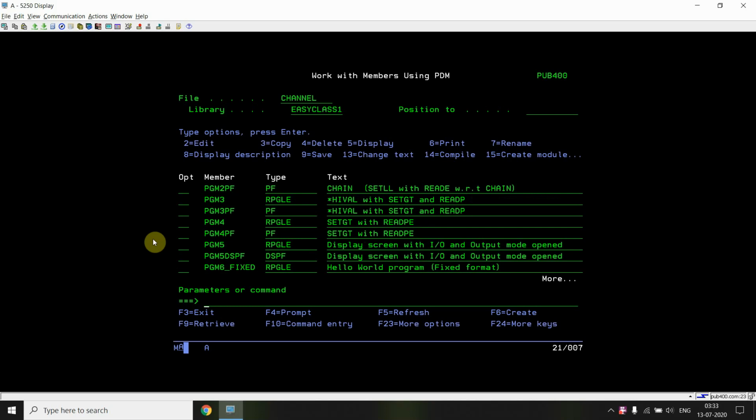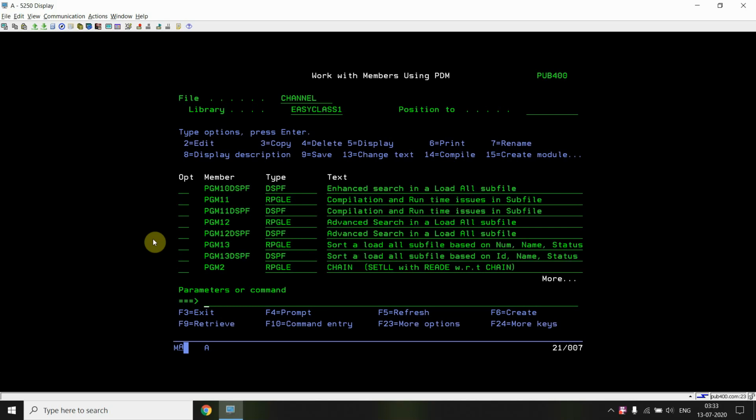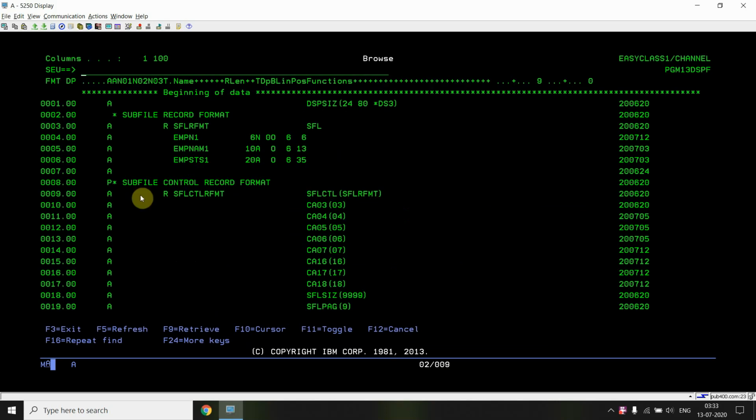Now this is the subfile which I created. So let's see. Here we can see that the display size of this display file is 24 by 80. This is the standard size which I took.